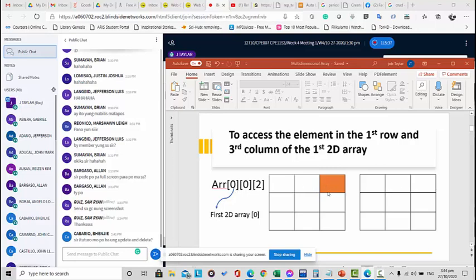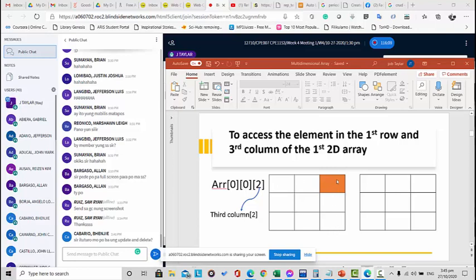So to access this, we need to access the 0th array, which is this one, and then we need to access the row, and this first row is called the 0th row. The 2 here represents the position of our column, which is 0, 1, and 2. The 2 here indicates our third column.